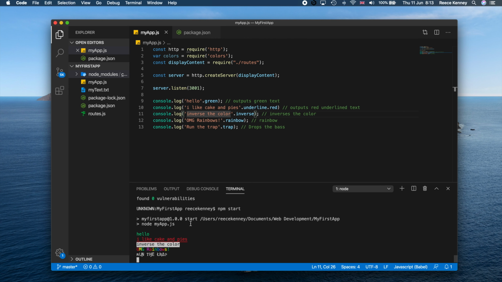So I need to tell you this because some of you might try and download the zip file attached to the lecture and you'll find it won't run because there are modules missing. So just know that anytime you download the files, you're going to have to run npm install to install the dependencies first. And this is a very common practice amongst anyone that's sharing node packages. Usually the first thing you do when you download some source code is run npm install to set the project up with all the dependencies that it needs.